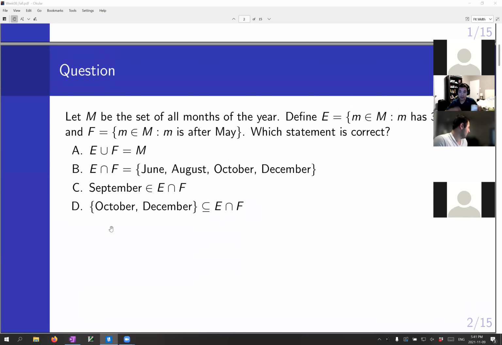Okay, so if you're using like the Aztec calendar or there are other ones, I don't know. I think there's like a Hebrew calendar. So we're just going to use our Gregorian calendar. That's the one that we're going to use.